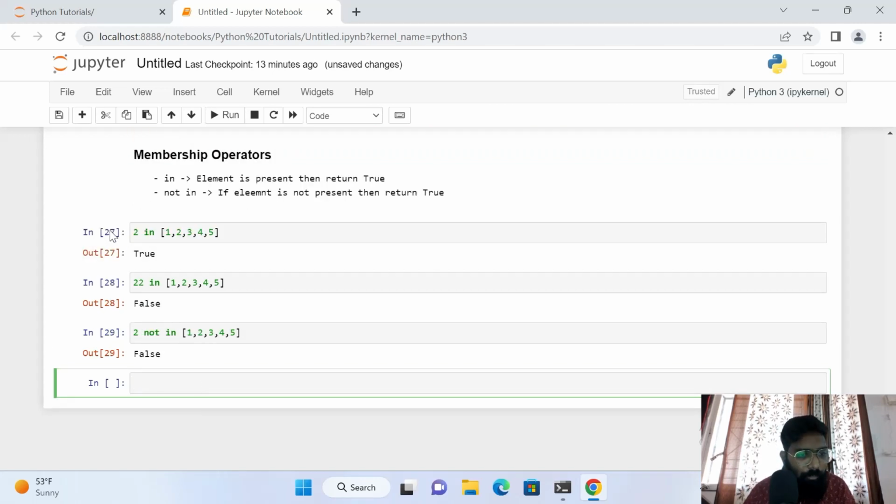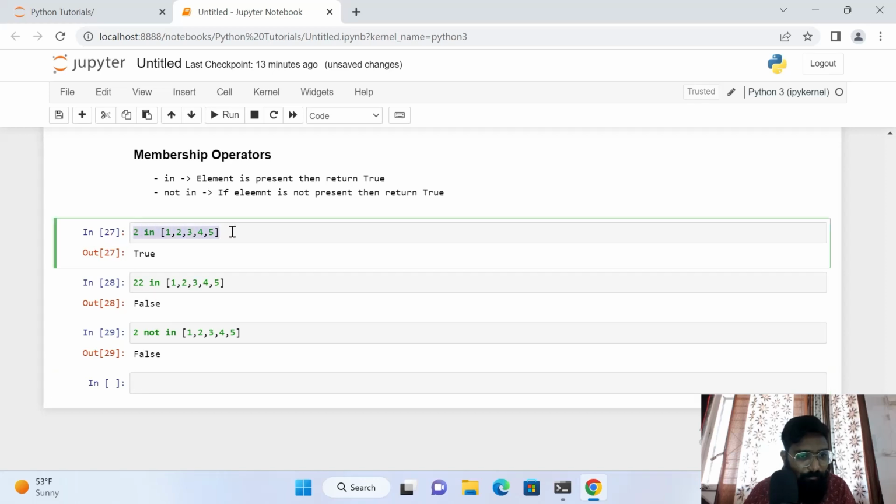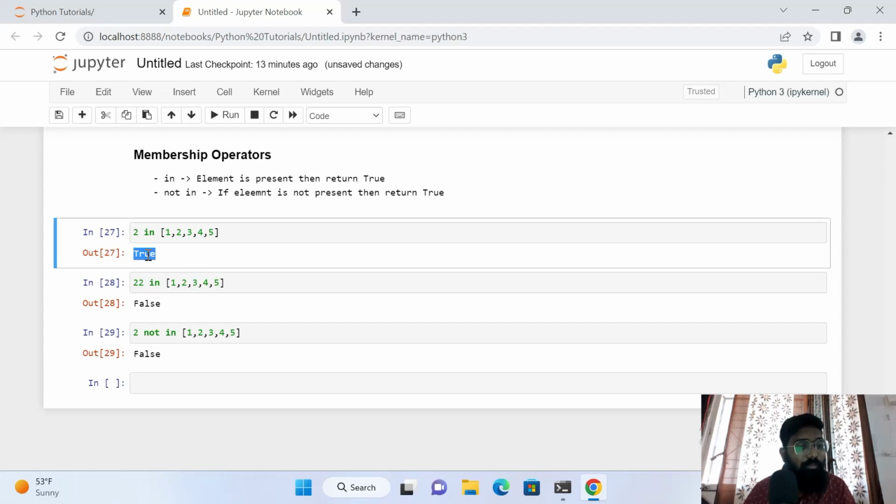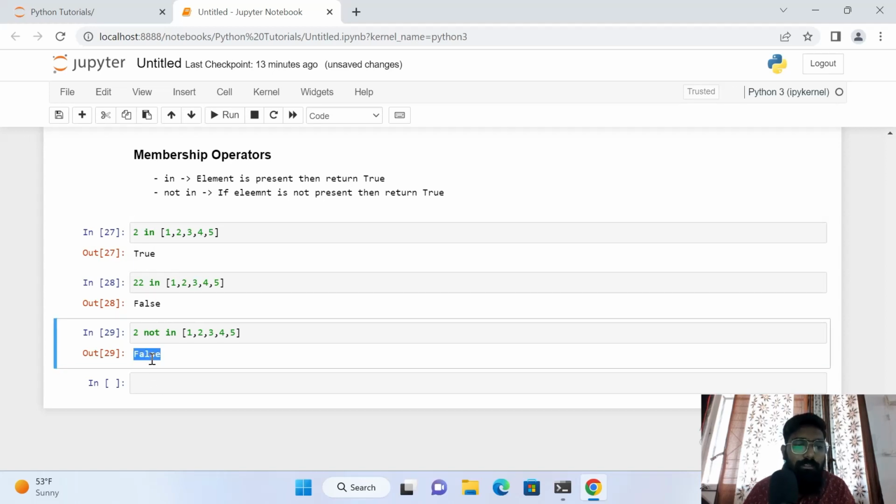You can see the input number 27, which is 2 in, and in input number 29, 2 not in. Output of them are different. Here it is true because the value was present, and here it is false, because if the value is present, then not in returns false.